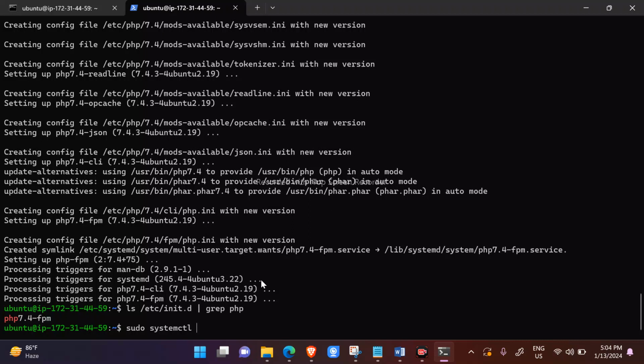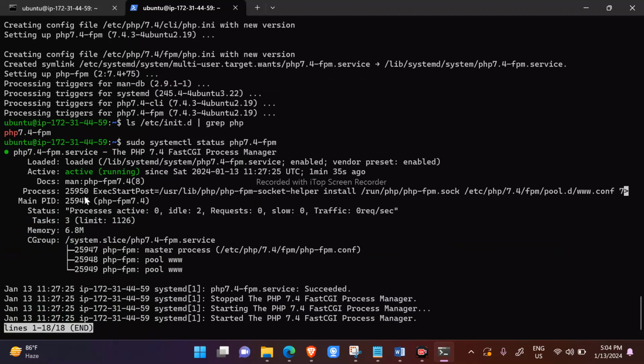Sudo systemctl status, and then the name of the version. As you can see, it is installed, active and running.